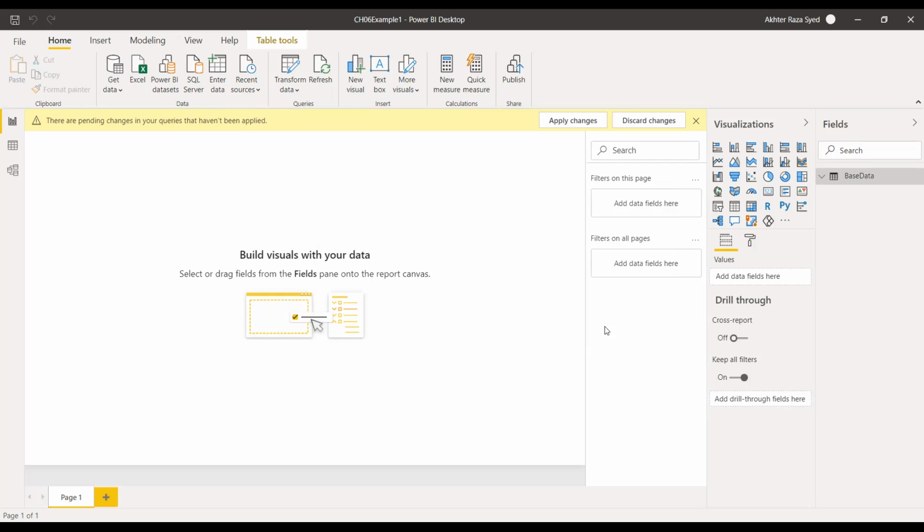Now the new column is basically the merged column. The previous two columns are now replaced and the new column make model is there. And you can see that the two quantities which were in two separate columns are now in one column, joined with the colon sign. If you want to save this query, then in the home button, click close and apply, and you will have a reflection of that query in your data model.